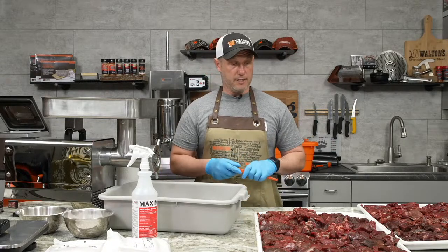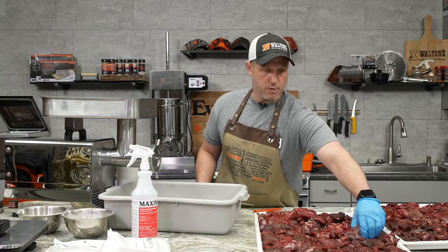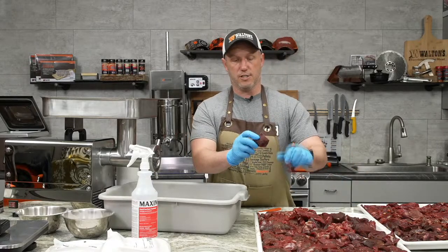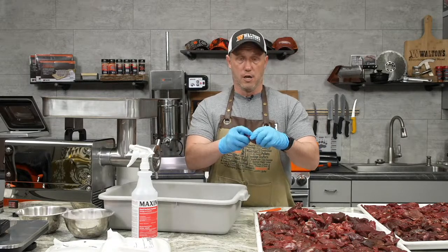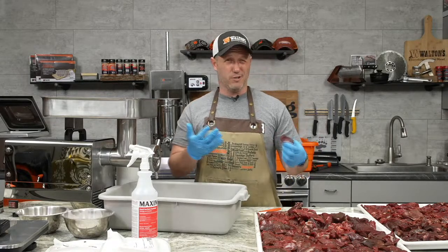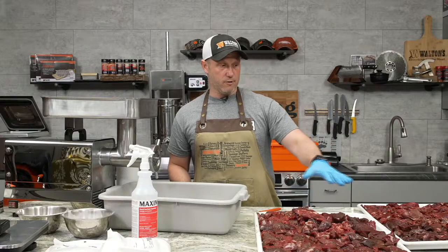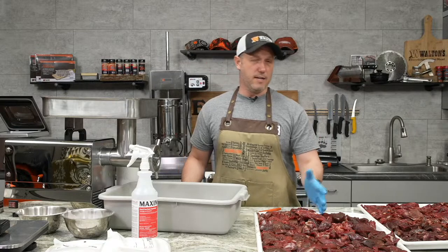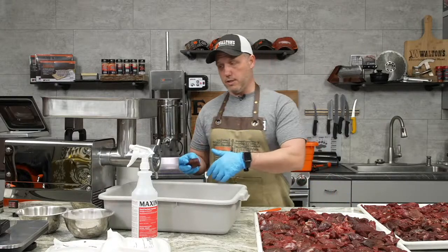Another thing we really like to do is get this deer super cold. When I say super cold, I mean like just shy of frozen. I don't know if you can see that, but it's hard. I like to throw it into our blast freezer, which I know a lot of you guys don't, most people wouldn't have. It's like 1 degree. I lay it out on a mostly single level. I let it sit in there for about 30 minutes, and then I take it out about 10 to 20 minutes before I'm ready to grind it. Give it a chance to defrost just a little bit, so it's a little easier on the grinder.